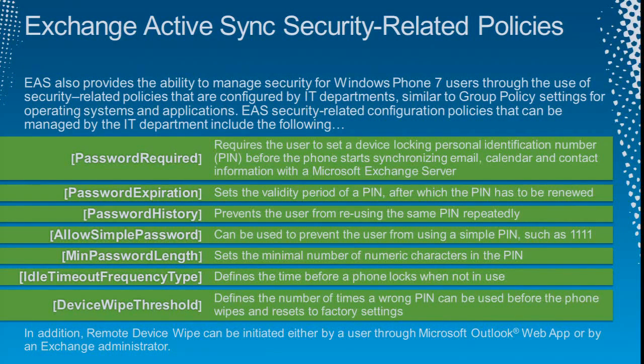And then the idle timeout frequency, which we mentioned earlier. This determines how long before that unlock actually occurs. And again, remember that in Mango, you also have the ability within that time frame to unlock your device without the PIN. So this is a usability feature. You can set that any time less than the time that your lockout is set by the policy. So you have a local policy and then an enterprise policy. The local policy has to be less than the enterprise policy.